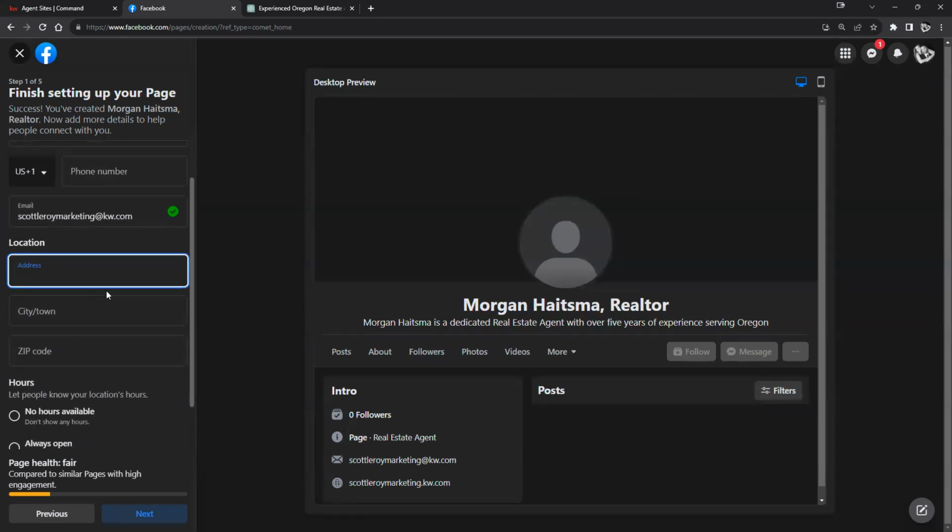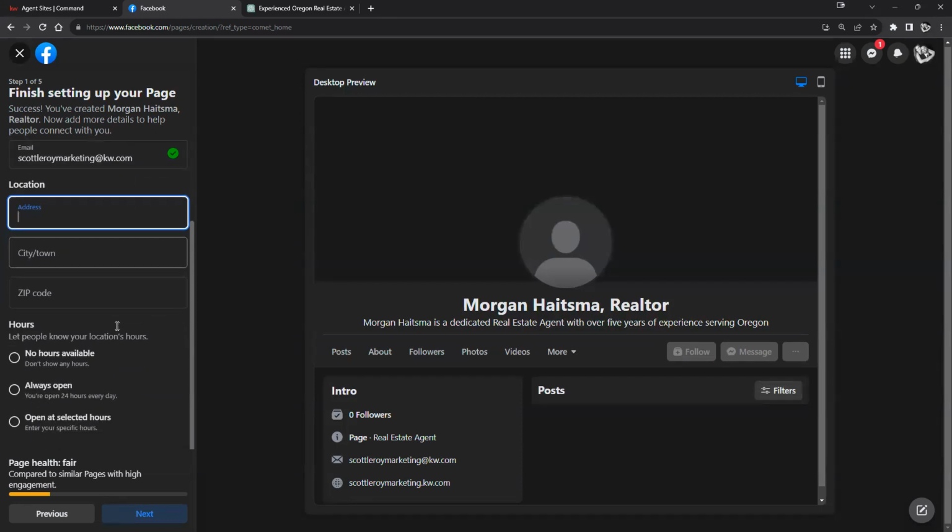Here's something else to keep in mind as well. For our location, we can enter in the market center's location, but also know that you do have an option to hide your address once we're done completing this.